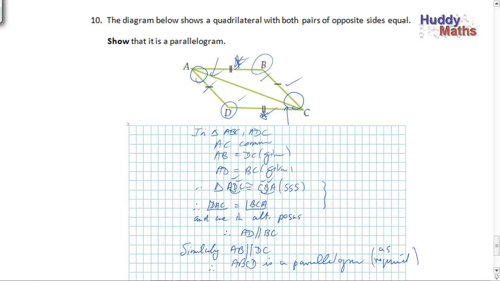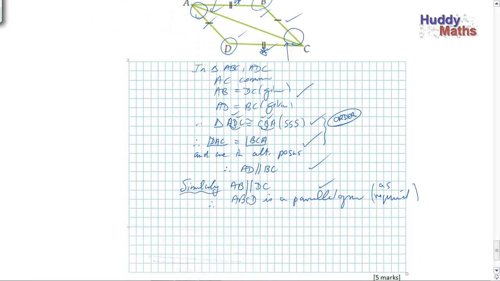Okay, all right, let's have a look at that. For the match-ups up here, 1. For the correct statement, order is important. Here you must have the right order. And then you've made the statement here that these are in alternate positions, therefore you've got that, and you could also do that. So there are 5 marks. You must make some reference to being able to do the other 2 sides in the same way, similarly, by matching up their angles. All right, how did you go? That's the end of our little test here, and that one was worth 5, yep, so you should have a total of 45. I hope you got a few marks there.